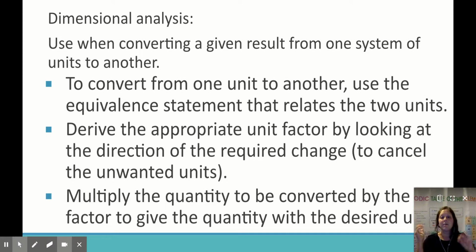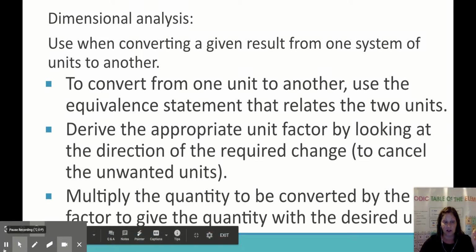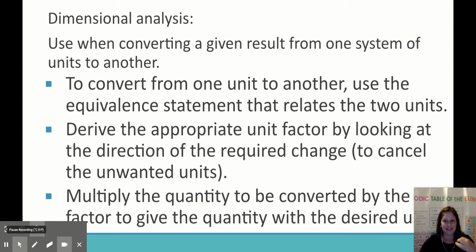One of my favorite things about dimensional analysis is that we can use this in real life. In my actual adult life, I use dimensional analysis. You use dimensional analysis to scale a recipe, or let's say you have something that measures milliliters and the recipe is in cups, or you have something in grams and you have something that measures in weight ounces. So we can actually use this in real life as adults. Everyone always asks, when am I ever going to use this again? I actually use dimensional analysis in my regular life and not in terms of chemistry.